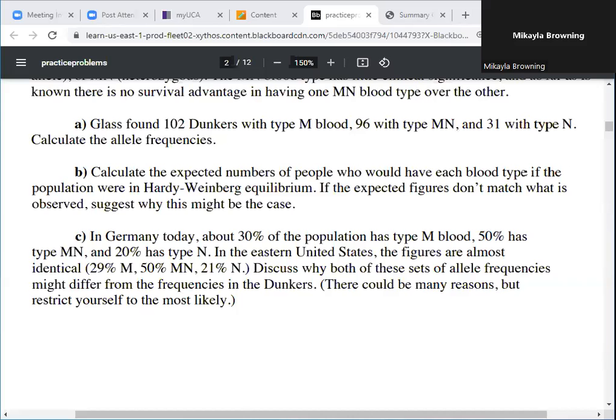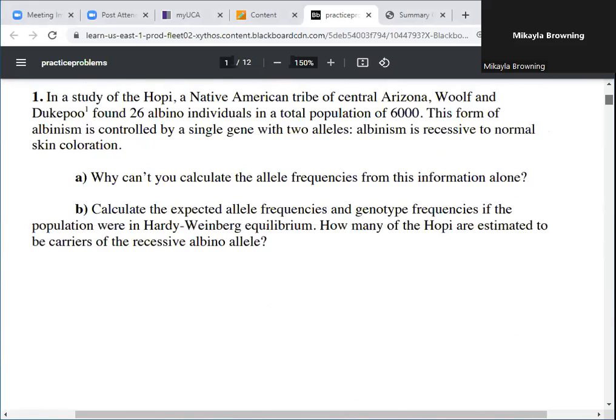All right, so we've seen one way of doing a Hardy-Weinberg type problem, and that is, what do you do when you have genotype frequencies? We were able to do this one because we knew how many people in a population had each one of the three possible genotypes. There's another type of problem where you're not told what the genotype frequencies are. And problem one in this problem set is a great example.